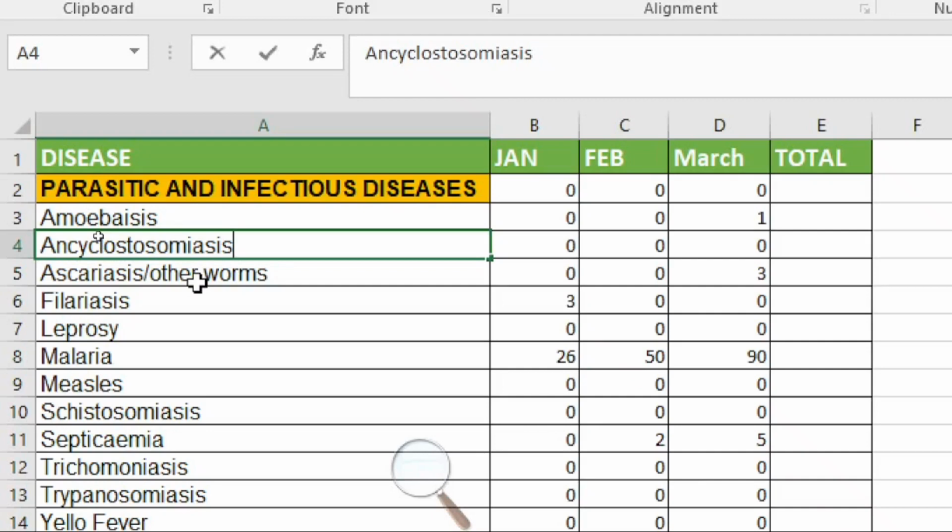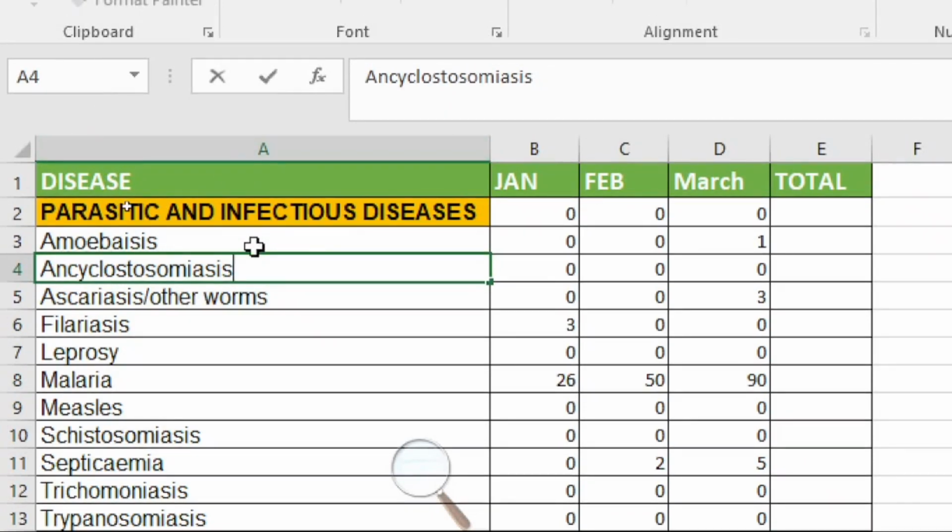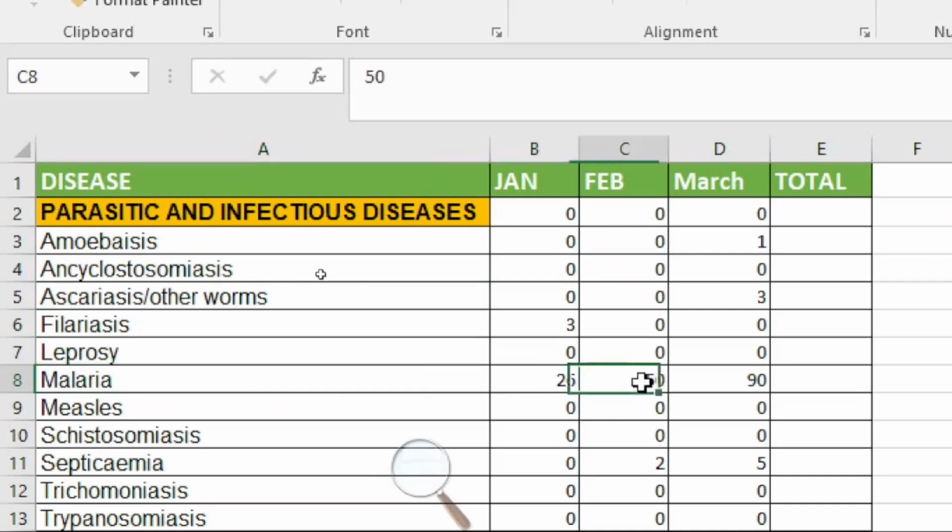course of 3 months. So in front of me you can see a data set, a fictitious data set containing data adapted for sub-Saharan Africa. So if you are in another part of the world and you want to use this data set, you may download it from the description section of the video and adapt it to your setting by playing along with these diseases. For example, in sub-Saharan Africa, we have a lot of malaria cases. That is why you can see malaria having highest numbers. Maybe in your case, it is something else.